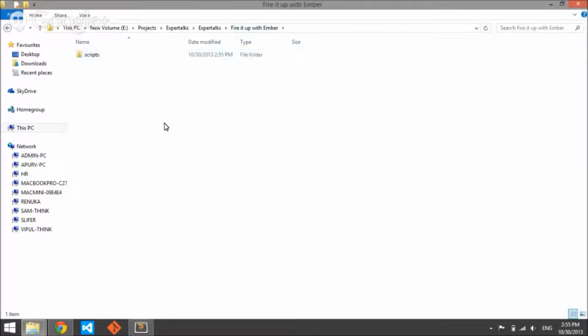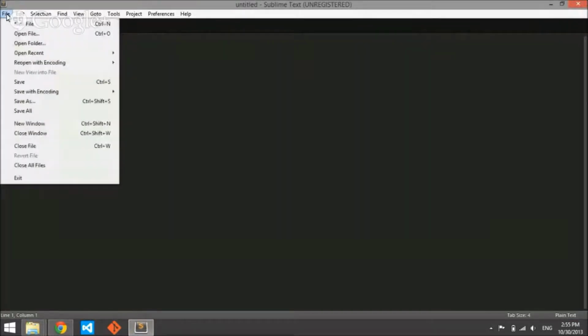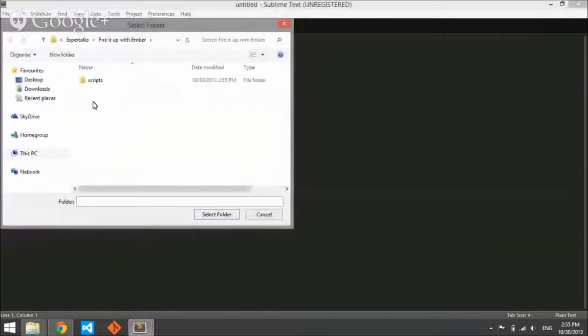So we are done. Now what we need to do next is create an HTML file. Let's go ahead and start up Sublime Text. I already have an instance open. So we are going to say File, Open Folder, and select Fire It Up with Ember. Now you see you have your entire folder structure visible on your left.